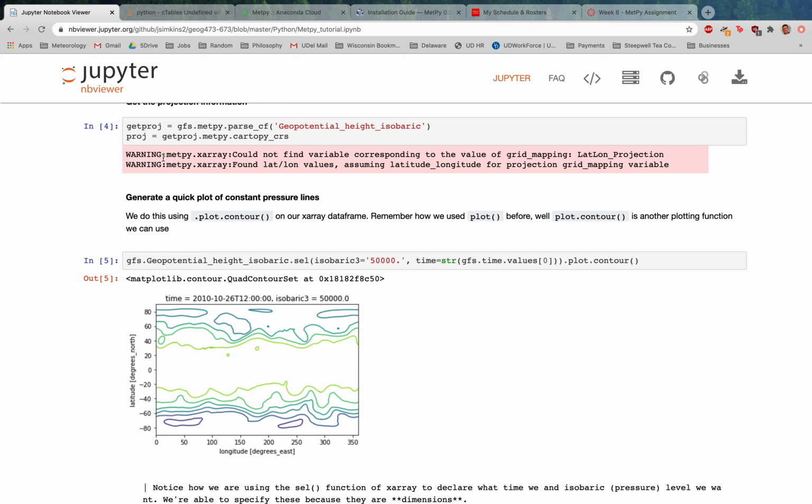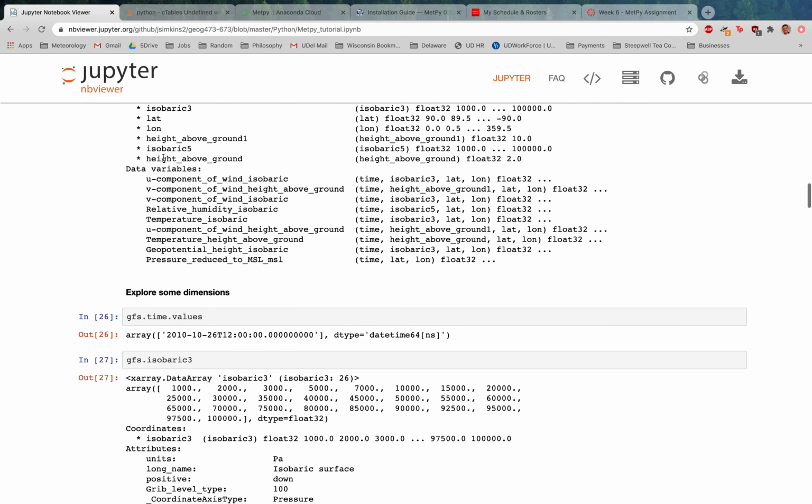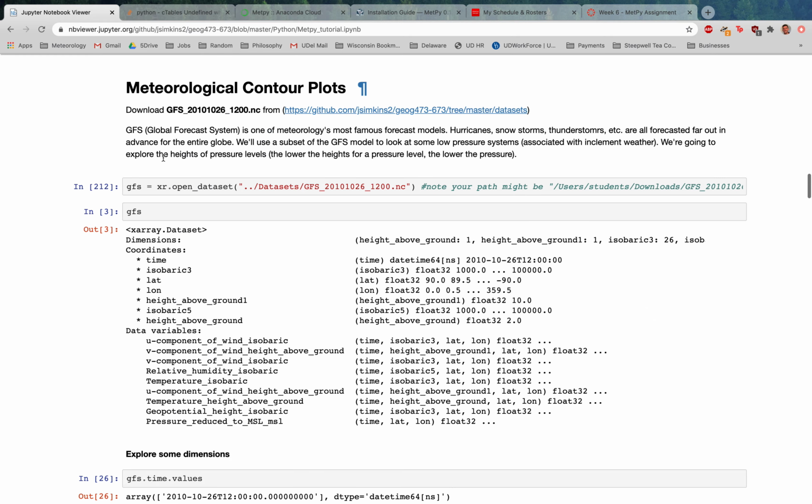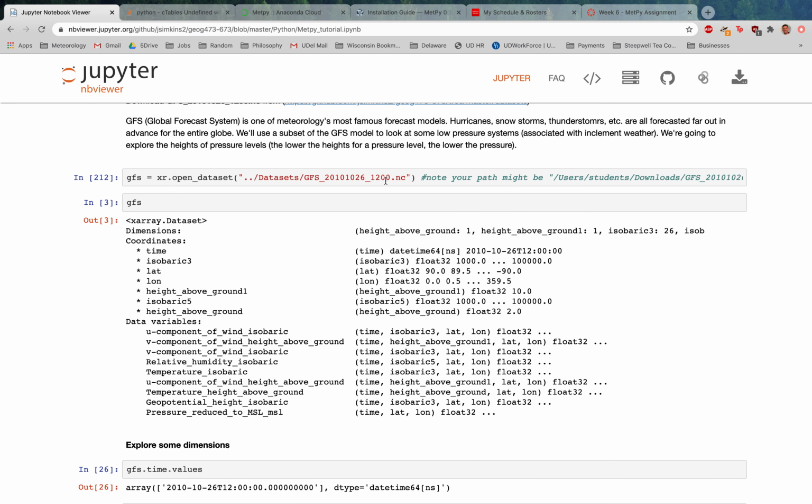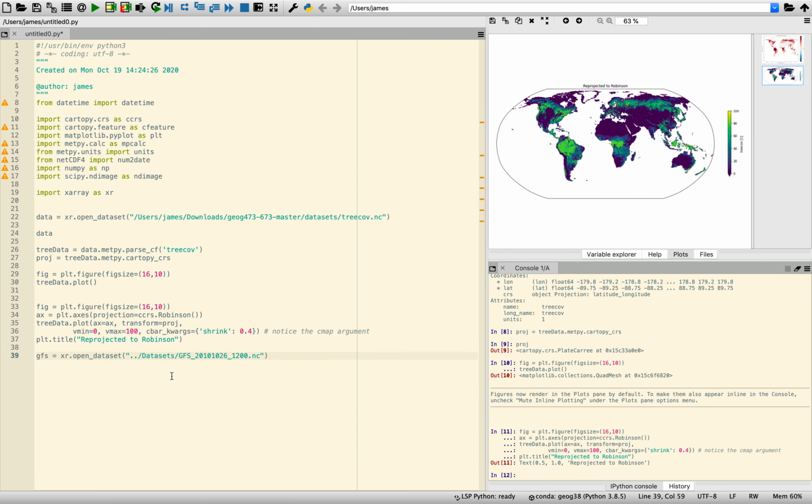You might only be experiencing 66% of the pressure, roughly two-thirds of the pressure that you might experience at sea level. So the air gets thinner and the pressure decreases. Let's go ahead and read in this data set. We're loading in GFS 2010-1026 at 1200 NC. I need to copy my path up here.